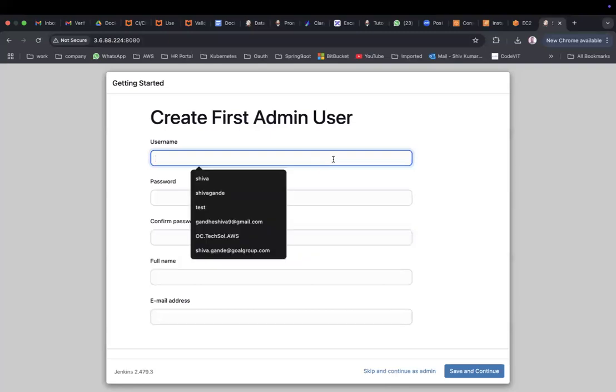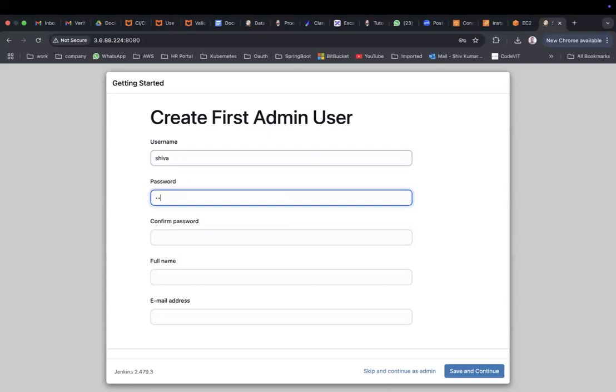Now you need to create a user. You will be directly redirected to this particular page, where you need to enter the user details. I am going to enter some details, something like this, and set the password. Re-enter it. If you enter it wrongly, you need to do it one more time.